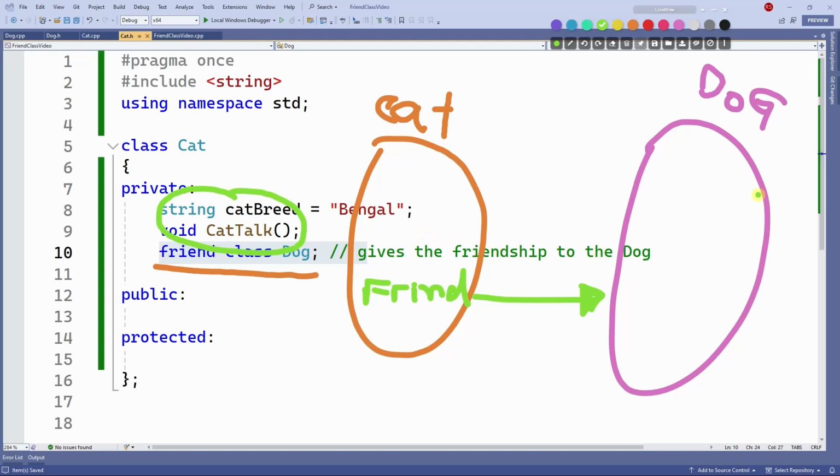However, so far in the code, the dog has not given the friendship to cats. Because the dog has not given the friendship to the cats, then the cats cannot see anything from the dog. So remember, friendship is given, never taken.